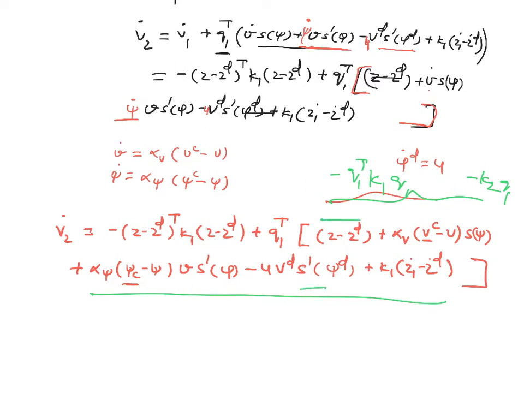So this will give me minus Q1 transpose into K2 into Q1, so this is always negative. So I want this whole term to be this. And what is in my hand to choose? I can choose this, this and this. But now it's kind of entangled. Entangled in the sense that I want to choose it in a vector form so that I get the answer in one shot, both for V commanded and psi commanded. So now it's very hard, right?